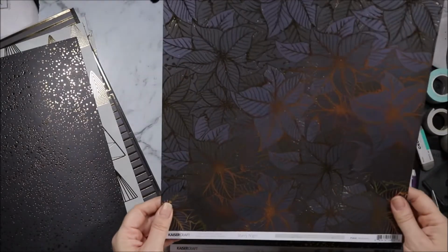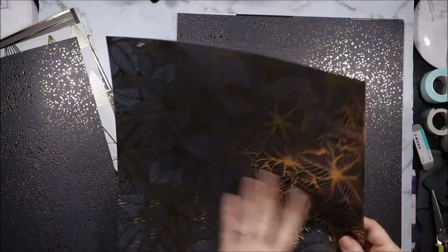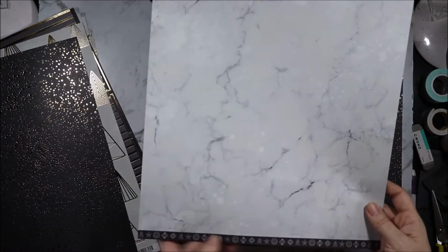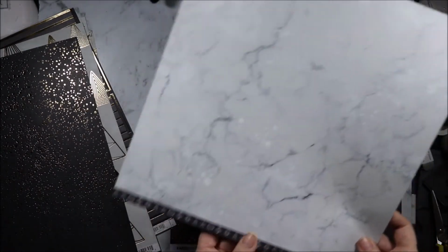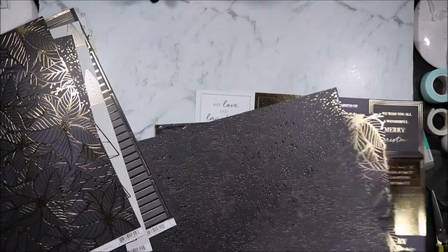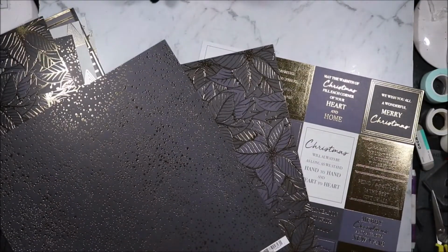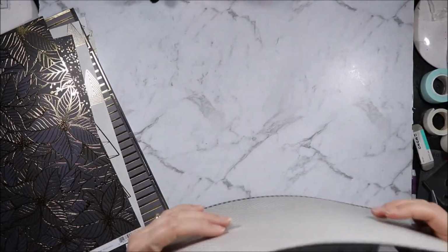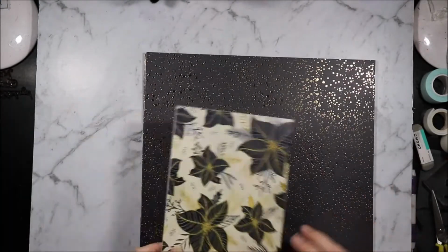This one is called Miraculous. We have the beautiful dark poinsettias. And on the back is the marble and more of those geo style ornaments. And I have an extra of each one of those sheets. I can't remember if I bought them separately or if they came in the box. I think I may have bought those ones separately. I managed to snag this box half price.